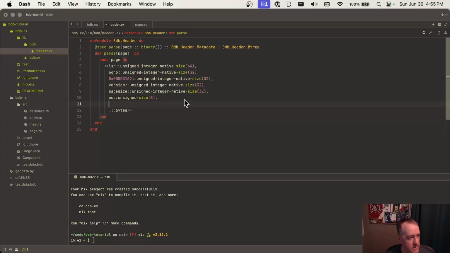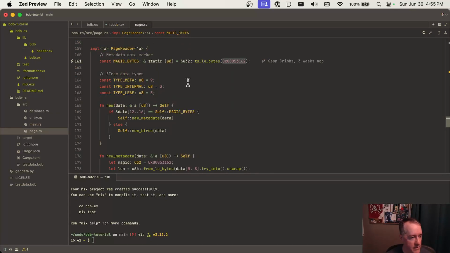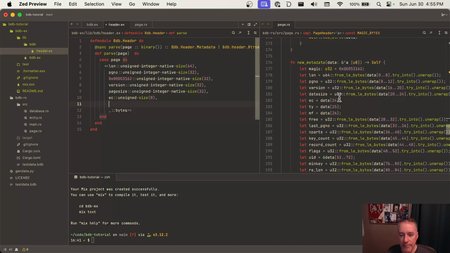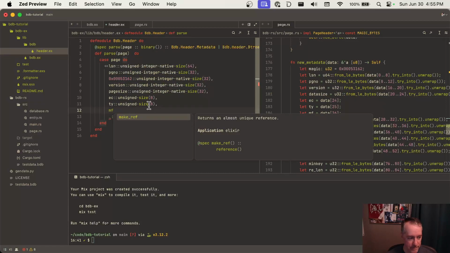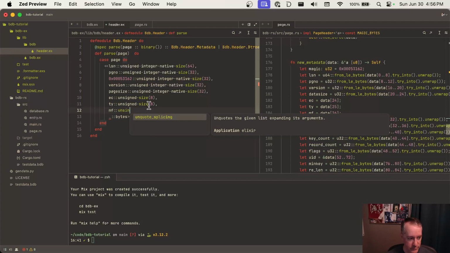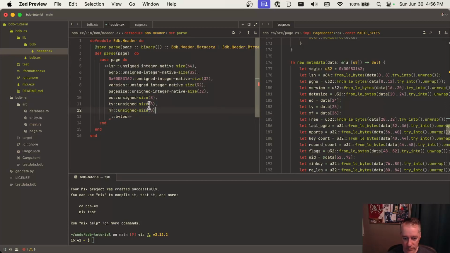That would make sense. Here, let's just pop this over to the right so we can see it at the same time. Okay, ECTY unsigned size 8. Again, for bytes, that unsigned might not be necessary for single bytes.